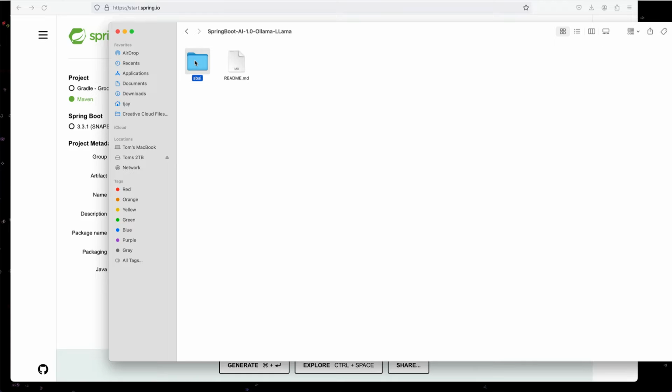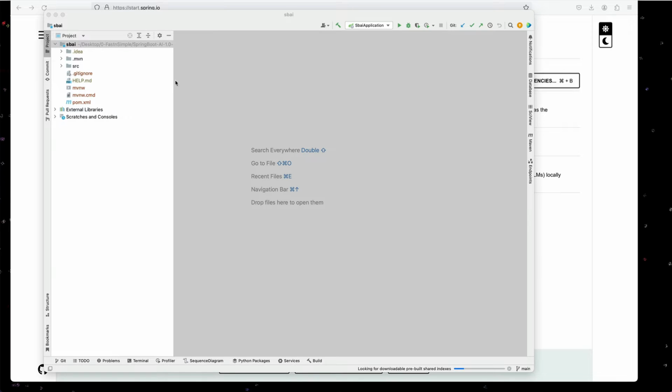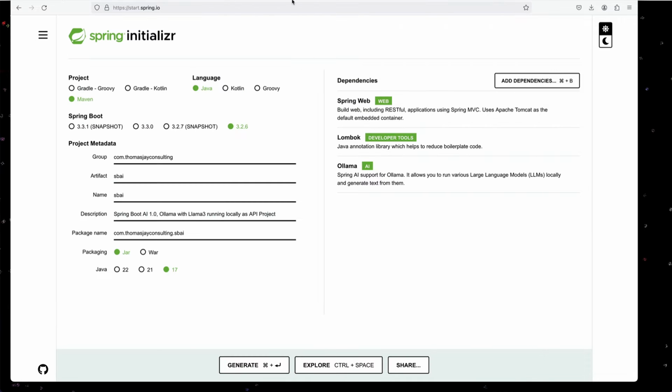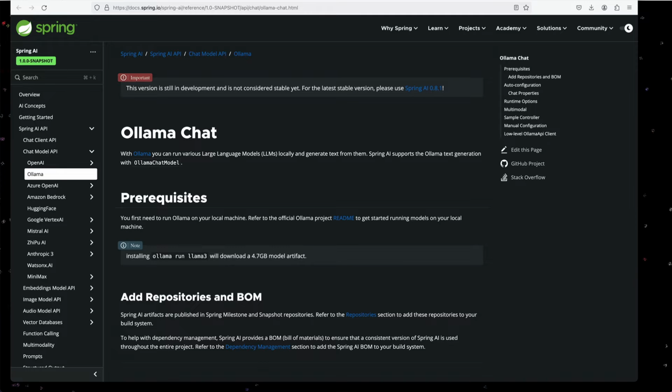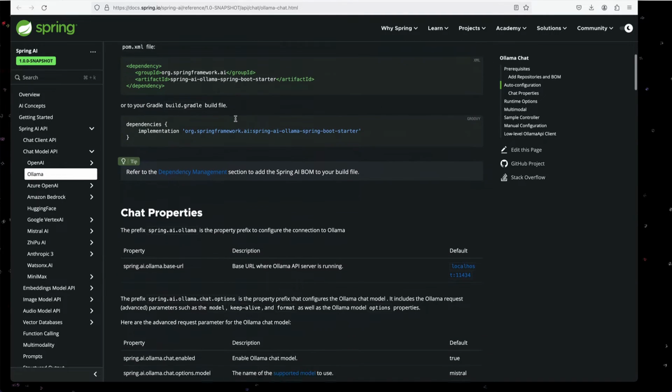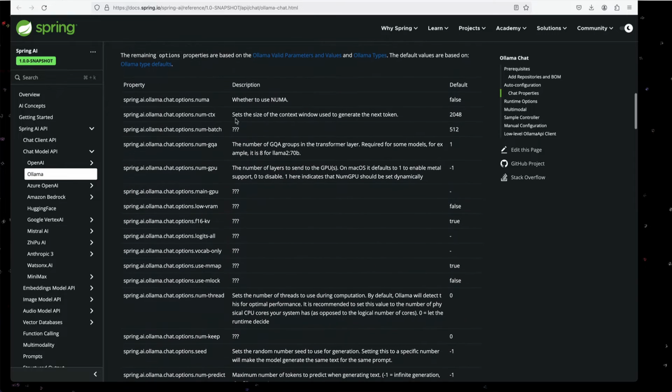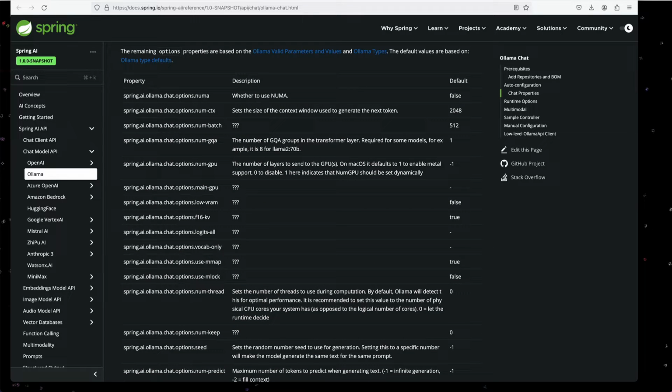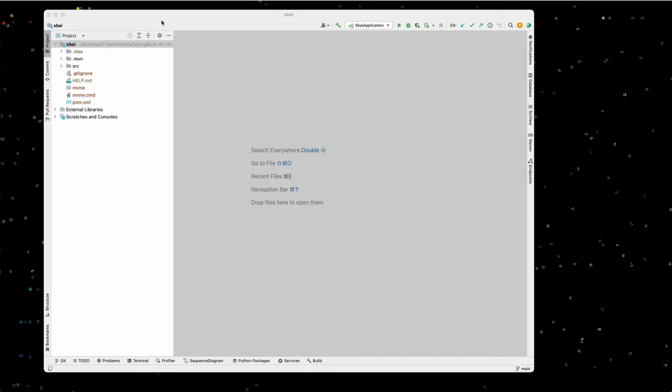Okay, I'm going to open up the project. I'm going to grab the POM file and drop that on top of my IntelliJ. So now I have the project open. Great. It'll go through here and load some of the components. Everything looks good. I will close my Spring Initializr. The rest of the documentation that we have open is just about the configuration, the chat property and such, and you can go take a look at that as time permits.